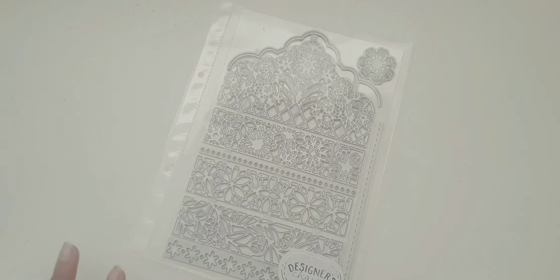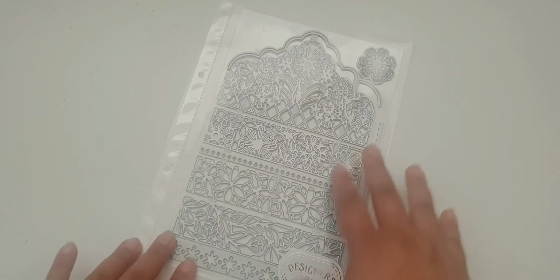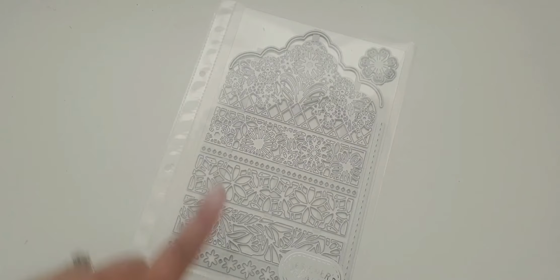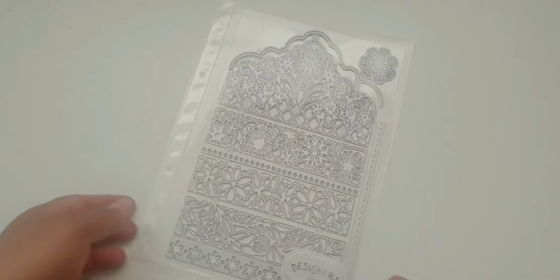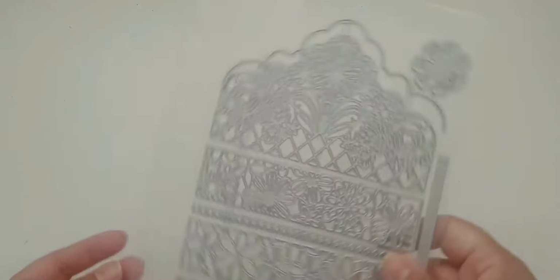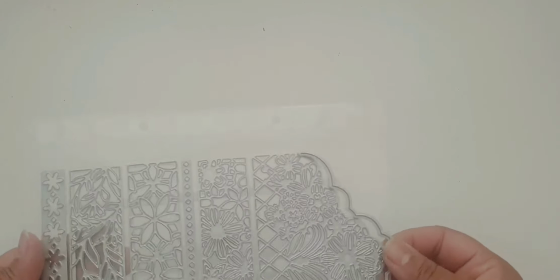Last month's one was a sellout. It was the cantilever box. It was a great die set, and so many people missed out, so please don't miss out. They're just amazing die sets, and they're put together really well as well. And you can see this month's one is packed full of dies, and it's a tag shape, which is beautiful. I just want to mention that they all come in these plastic sleeves, so if you're collecting the designer's choice, you can just put them all in a folder and they'll all be there for you when you need them, so you can actually be organized as well with your dies.